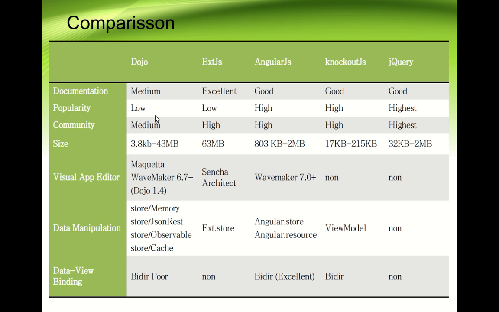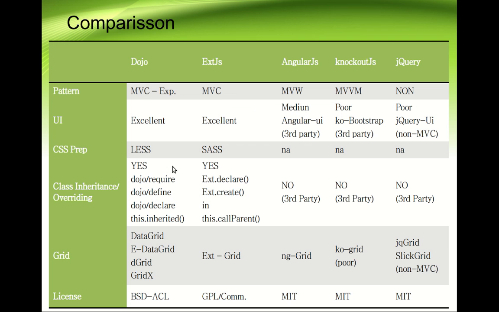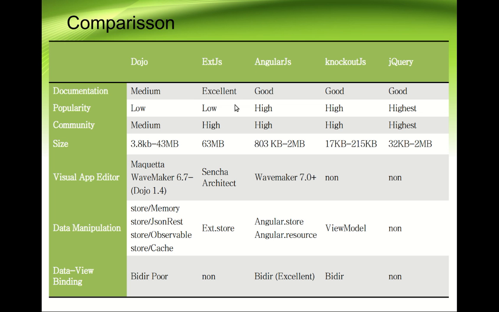So, the popularity. Dojo is not too popular in the JavaScript programming community. There are charts. I'm not going to show those charts, but it's basically low. ExtJS is also not very popular, but it's more popular than Dojo in some aspects, in some companies, because as I said before, you can buy the license, and since it's a bought license, it has better support. That's why it's better, because you buy it. While in Dojo you get it for free, and you should expect errors or mistakes in some parts.